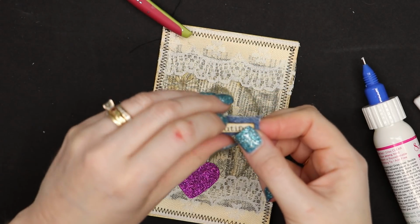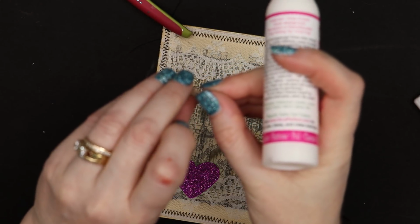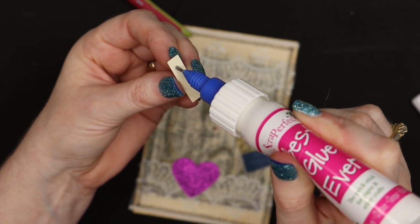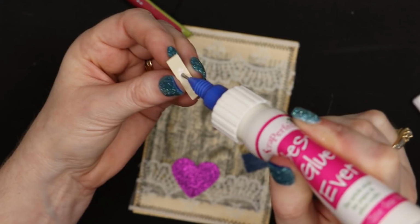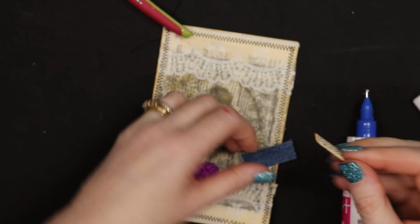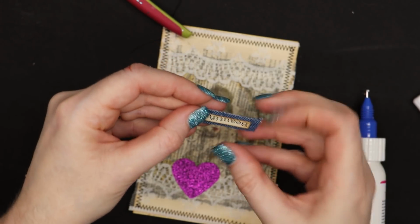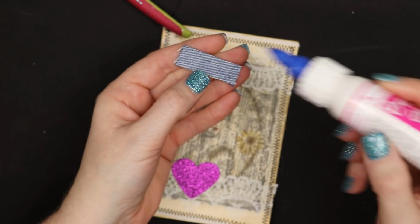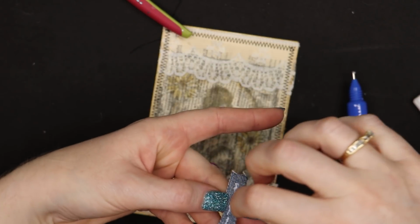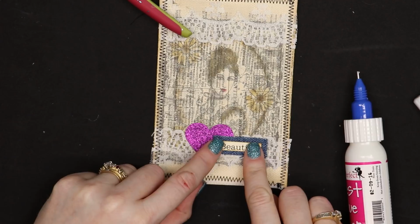So now I have that piece, and what I'm going to do next is use the Best Glue Ever, and I'm going to put some glue on the back side of the word. I'm going to put a little bit more than I would if it was just paper to paper, because we are dealing with fabric, and it will kind of soak into the fabric. So I'll just lay this on top. Then I'm going to add a little bit more to the back side, right down the center. And I'm going to lay it on top of the heart and the lace.